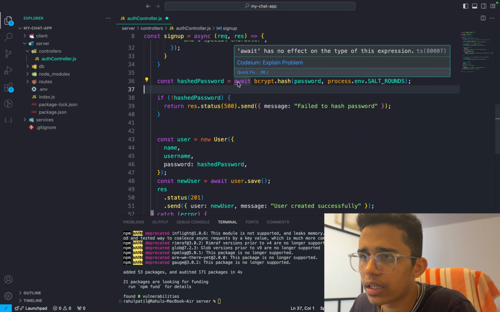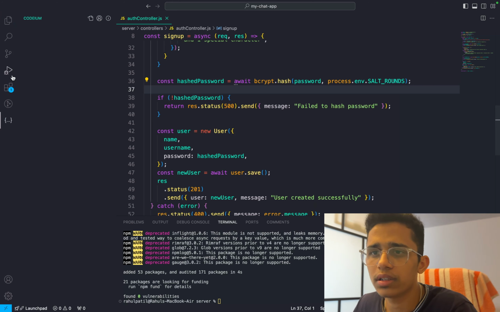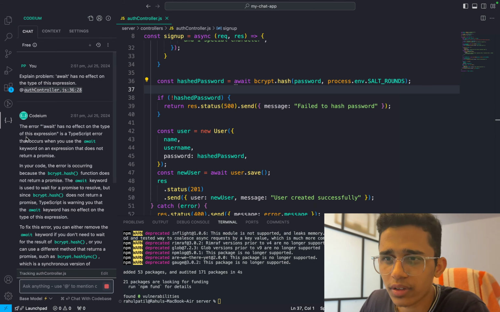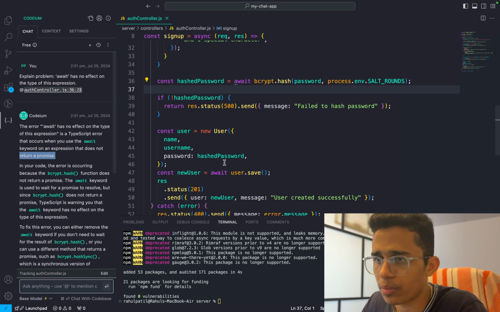What does this say? Await. Let's go ahead and see what the explanation is for this. Click on it: the type of this expression is a TypeScript error that occurs when you use the await keyword on something that does not return a promise.